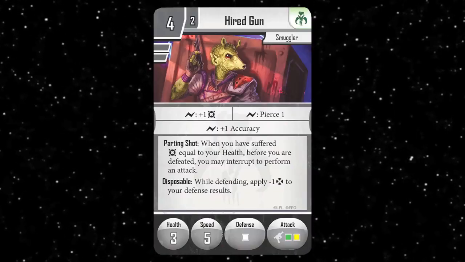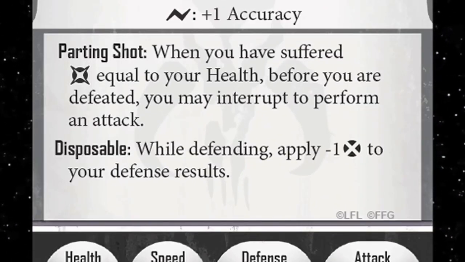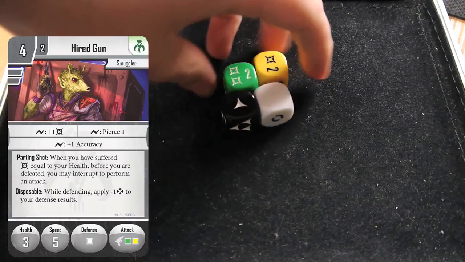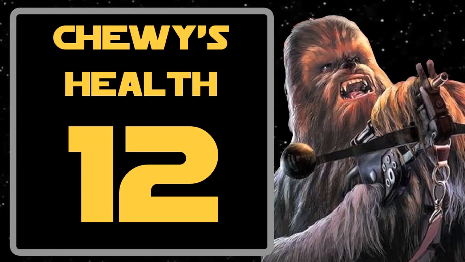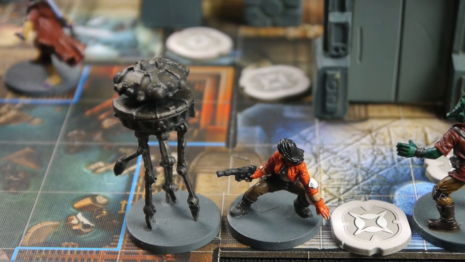But it will trigger the hired gun's ability, called Parting Shot, allowing him to shoot at Chewie before he is defeated. And with this parting shot, the hired gun does 2 damage to Chewbacca before he dies. Next to activate is the probe droid.